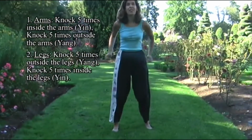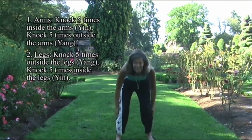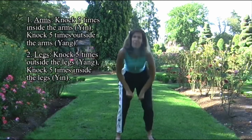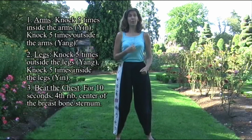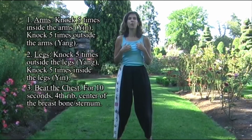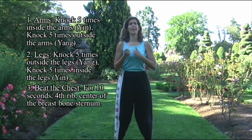And if it's difficult for you to stand, feel free to do this from your chair, sitting down, so that you're comfortable. Most important is that you're moving your energy. Then we'll come up to the breastbone, the sternum, and you're basically the 4th intercostal space, the 4th rib at the sternum is a master point of energy. You're just going to beat that point.